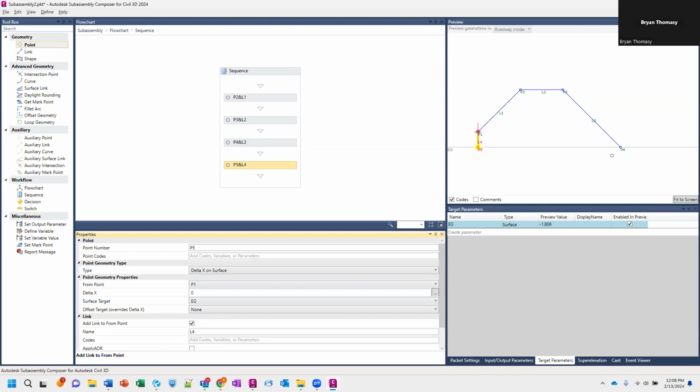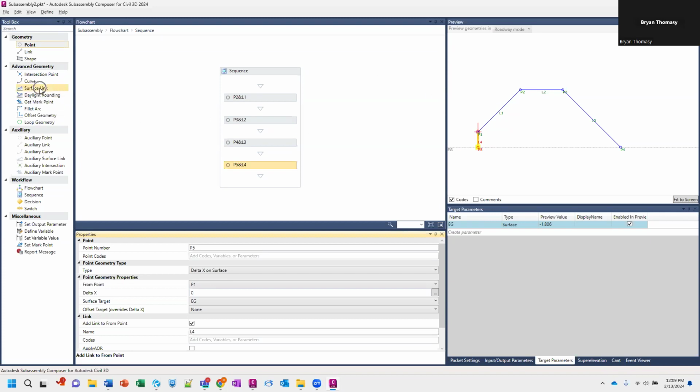And so I've got this shape. And now what I want to do is from here, from P5 to P4, I want there to be a link to follow the surface because I need to be able to hatch this or calculate volumes on this or something like that. And so what we have is the ability to put in a surface link. Now this is going to be a single link that follows the surface. And so it's going to go up and down as the surface goes up and down. But in the preview, our existing ground is just flat, and so it's just going to look flat. But once you actually get into Civil 3D, it works really well.